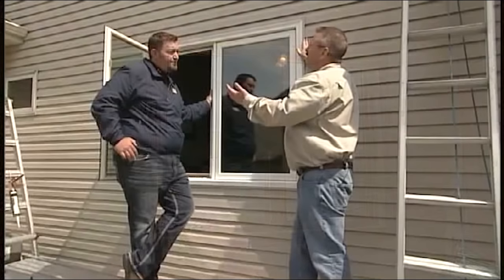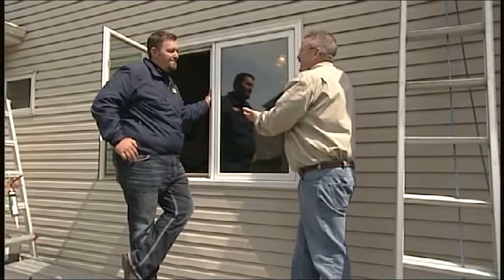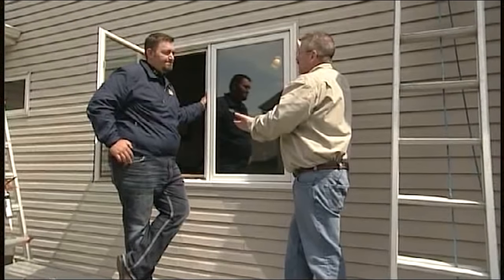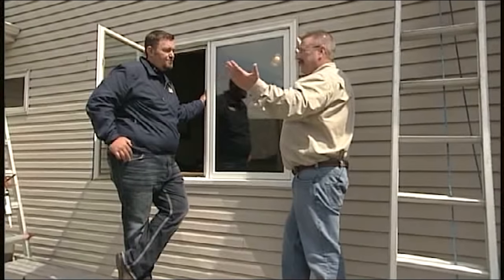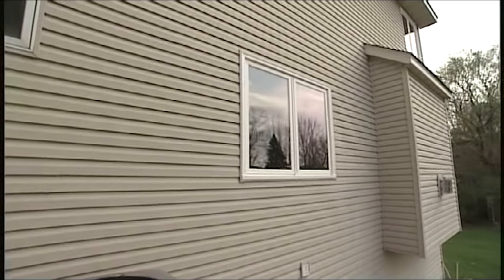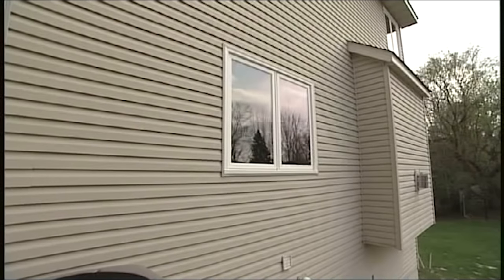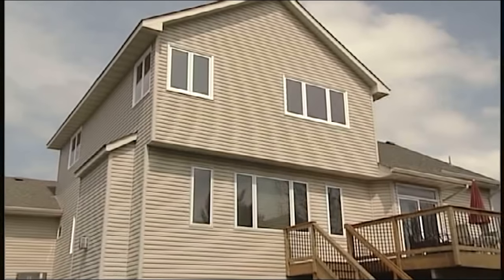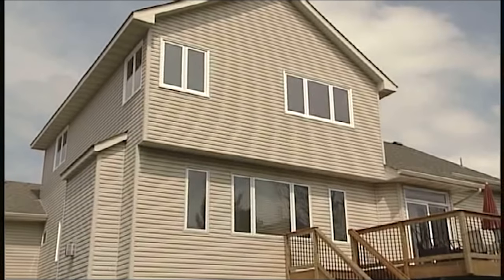It's only 15 years old. You would never think you'd have to replace windows after only 15 years, but unfortunately that's becoming more and more common, especially up here in the upper Midwest. Hopefully these people will never have to worry about it as long as they're in this house — I know we will never get a call that these windows are failing.